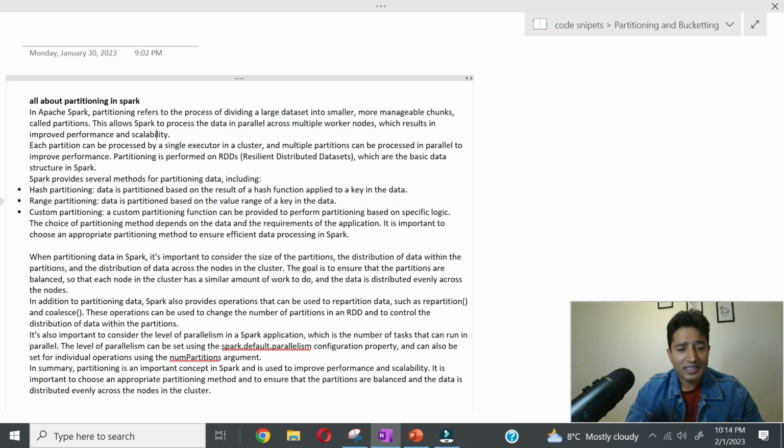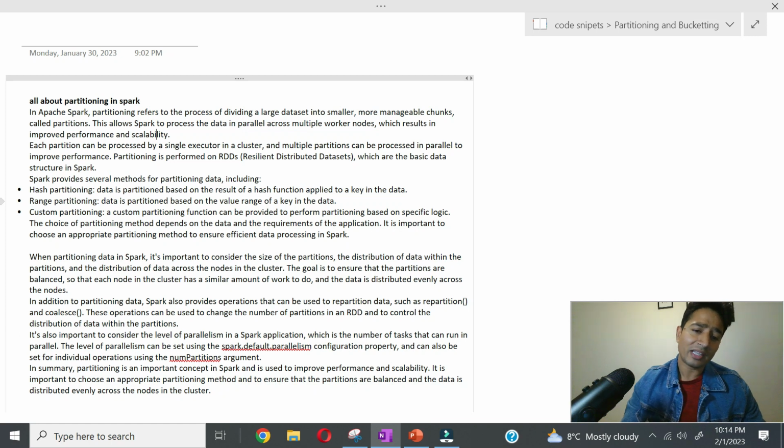In range partitioning, data is partitioned on the value of keys in the data, or the range of the keys in the data. What is custom partitioning? In custom partitioning, you will be writing custom code with specific logic to perform the partitioning, right? Now the question arises, which type of partitioning method you need to use.